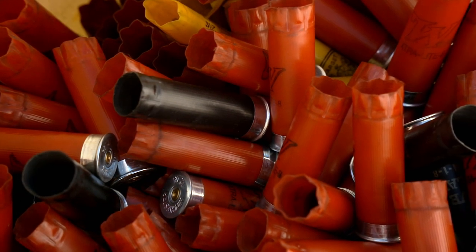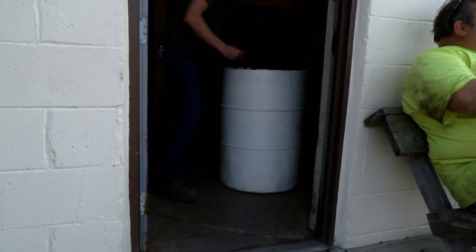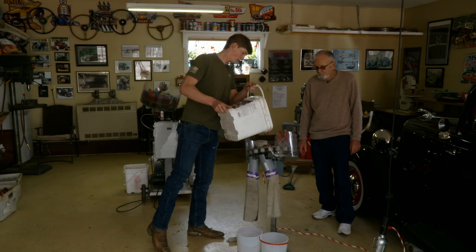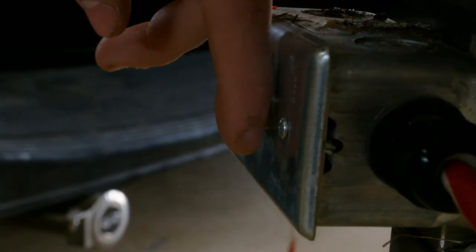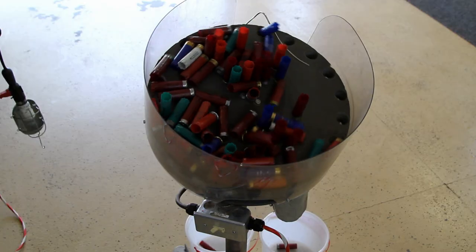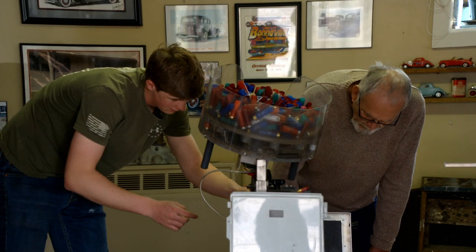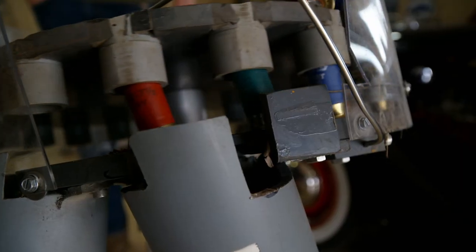Chris took aim at another shot — keeping shells out of the landfill. They box them up, throw them in the back of the car or truck, and bring them home. There he had an idea: the SSRM — Shotgun Shell Recycling Machine. His neighbor Tom brought it to life. Tom said he's always had the ability to take a project and come up with a solution — a self-described non-educated, non-degreed engineer. In Tom's garage, they recycle as a perfect team.